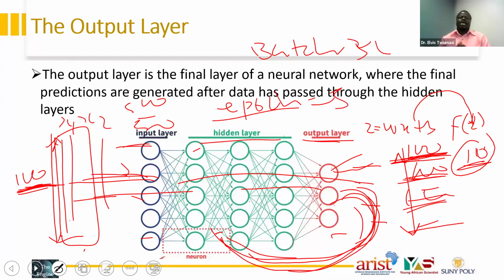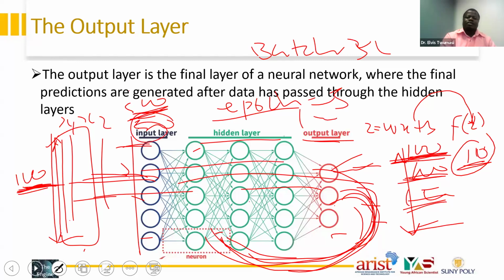But we have something called iteration. Iteration is anytime I put in information and I come back and change the weight. So let's say if I'm using a batch size of 1,000, it means I'm going to do only one iteration because I'll give it once and I'll come and check the weight once. If I'm using 500 batch size, it means that I'll give the 500. That's one iteration. Then I give the next 500. That's the second iteration. So I'll do 2 iterations before I cover an epoch. I hope you are following, because I'm using a batch size of 500. If I'm using a batch size of 100, I'll give the 100 10 times. It means I will do 10 iterations before I cover an epoch.